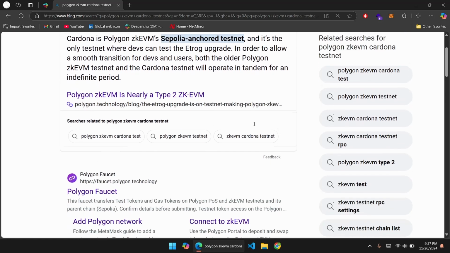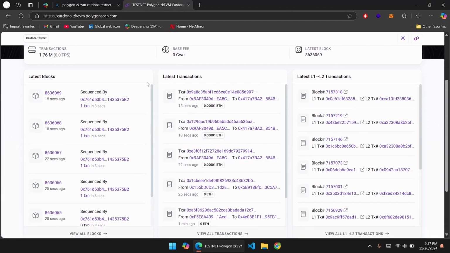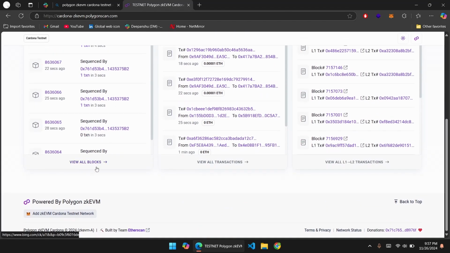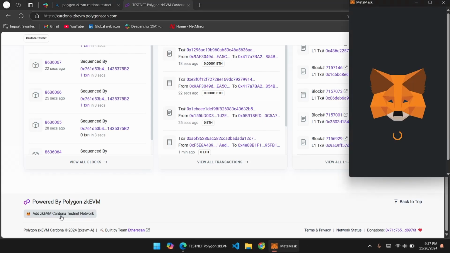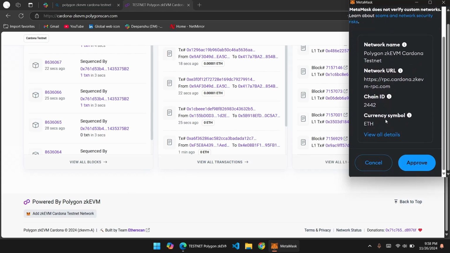Now first of all, we need to add Polygon testnet to our wallet. For that, we head over to this link. I'll link this in the description. And we click on this button, it will open MetaMask and we can connect to the Polygon testnet.